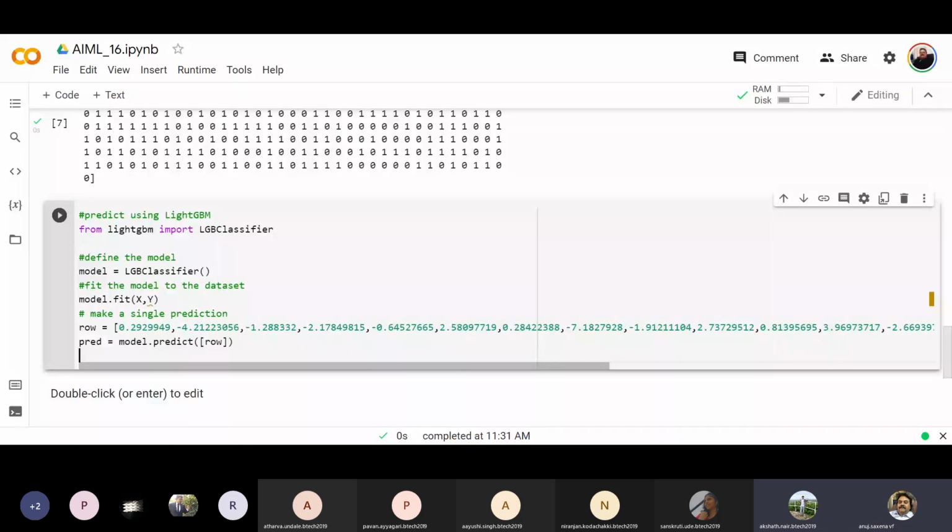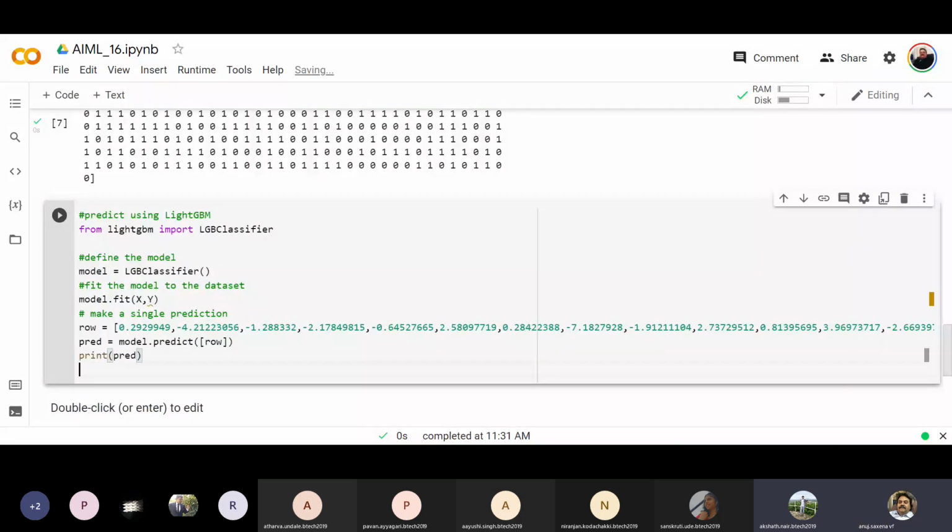And you just have to print the predicted class.